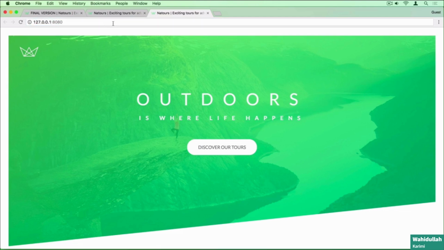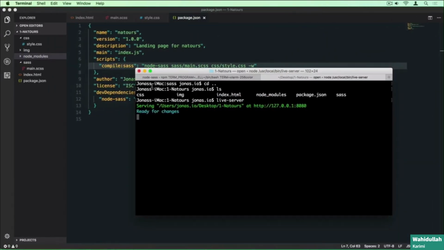So I was saying right in the beginning, as we first opened this page here, that we were later going to do it on a real HTTP server. And that's what we're doing here. So now it's no longer the file protocol as we had here, but it's now an HTTP protocol. Okay, and now let's actually change something. And just like before with the Sass code here, you have to keep this one running as well. So now it says ready for changes, and you have to keep this one running.